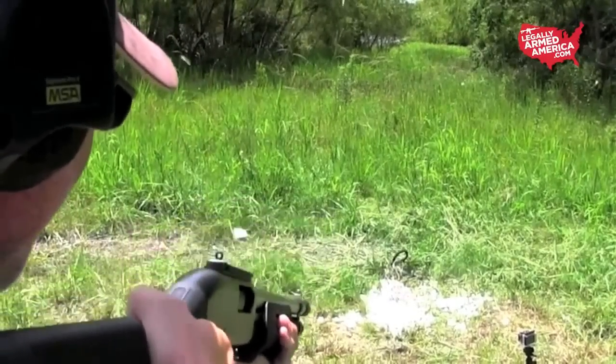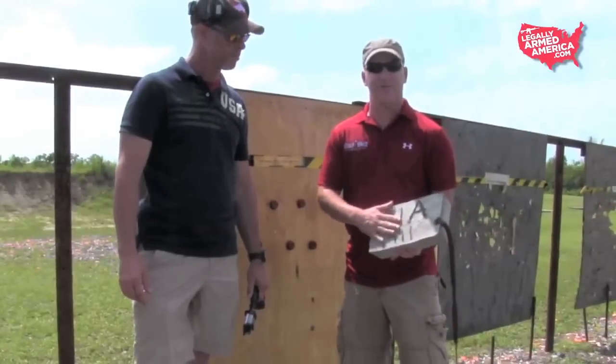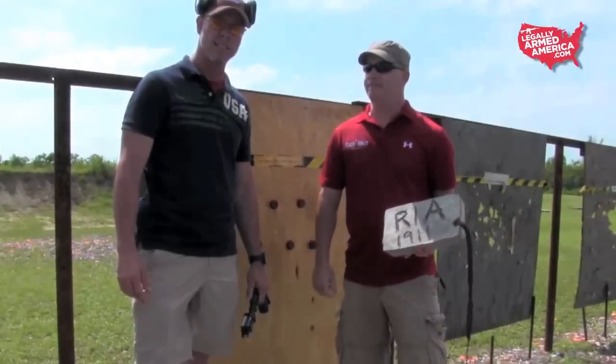We're going to set it on that 1 pound of Tannerite, and the lucky person gets to blow it up. We're going to see if we can get it out of here and successfully fire it. We're going to have some fun today, guys.